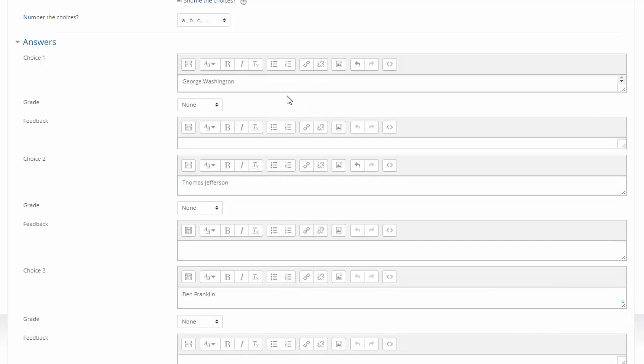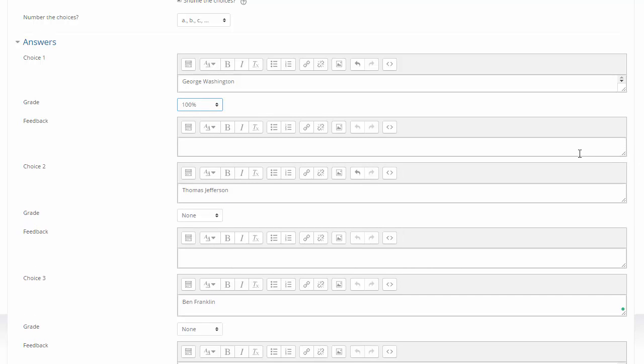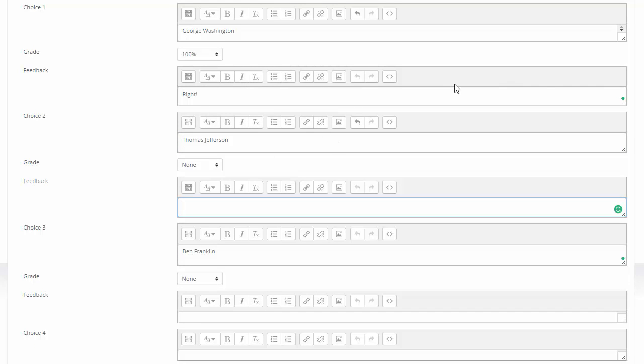All right, so you'll see I've gone ahead and added one of my answers. So I have my correct answer, and then I have a couple of distractors here. George Washington is my correct answer, so I'm going to put that at 100%. I'm going to just leave these as none. Notice that the feedback area here is where I could put feedback based on the answer that the students have given. So whether it's the correct answer and you're providing some kind of support, or whether you're giving feedback based on an incorrect answer that asks them to revisit some of those materials, you could do so in this area.